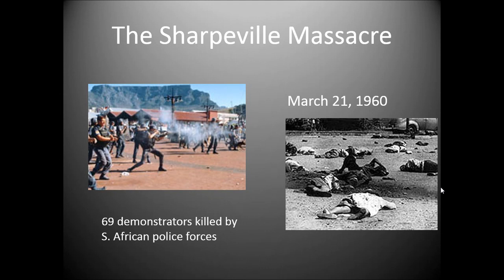Now, where we see resistance really first make its mark, one of the first really notable events that gets some level of worldwide awareness was something called the Sharpeville Massacre, which happened in March of 1960. The background was that Sharpeville was one of these large homelands. You can see it located in a rural area near some mountains off in the distance there. On that day, there was a large staged protest by the Black inhabitants against the pass laws. You had a few thousand people that got together and were marching through the town.